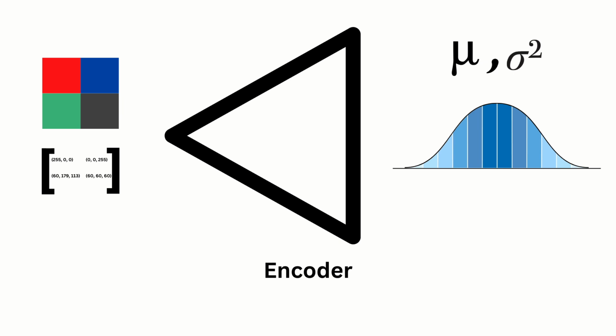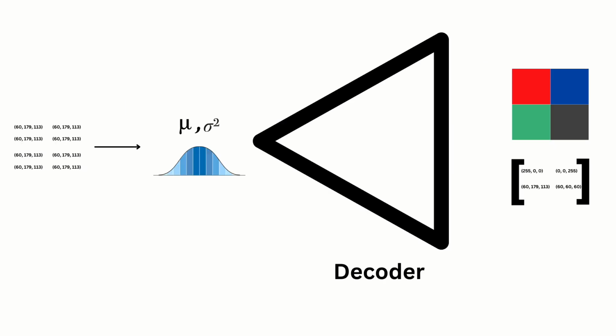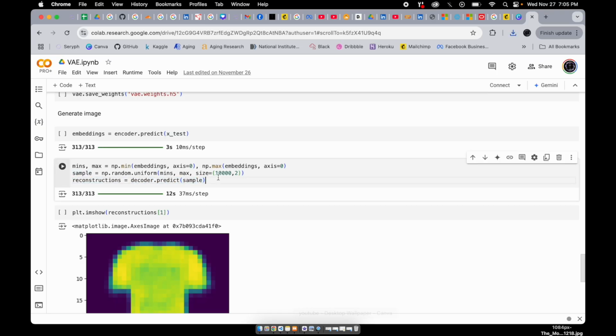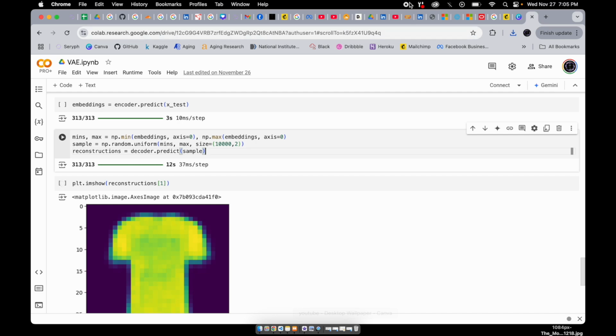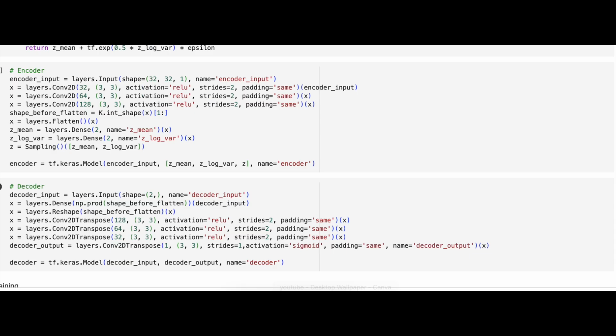Now, once you have that distribution, you have the decoder, the second part of the VAE, which is actually used to generate the images. Now, the decoder is the reverse of the encoder. It takes a set of numbers from the distribution and then expands it back out to get the full mathematical representation of the image. And it does that by just a bit of matrix multiplication.